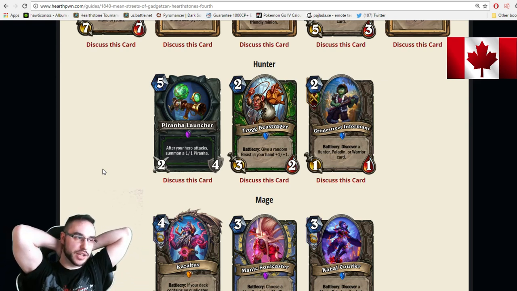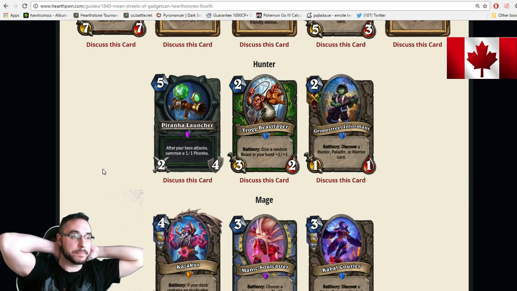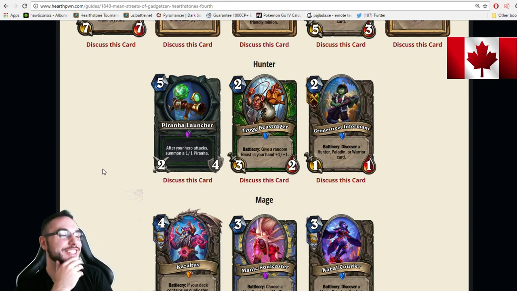Trog Beast Rager, 2 mana, 3/2. Give a random beast in your hand +1/+1. So that's pretty good. I mean, this is actually the first time I've seen this card. Of course, they're releasing new cards pretty regularly. So, yeah, that seems nice. You get the 3/2 out of it for 2 mana, and you've got a guaranteed buff.